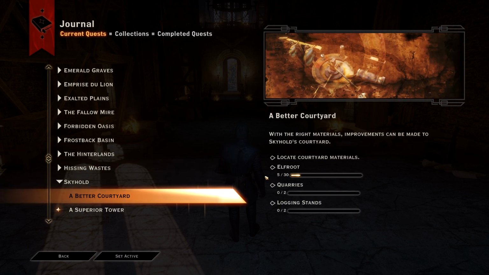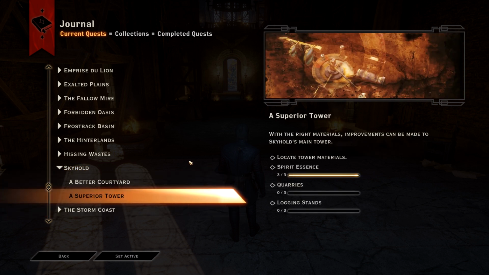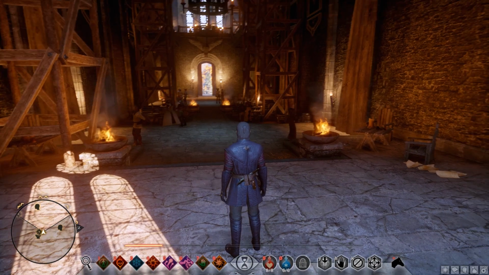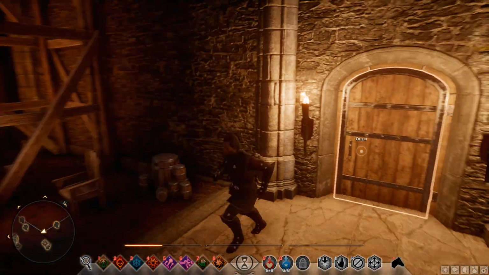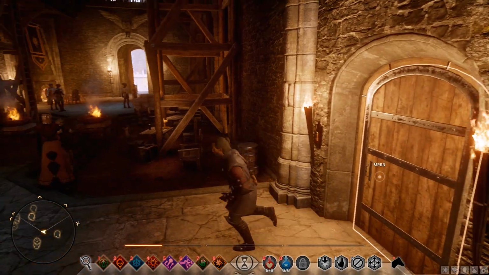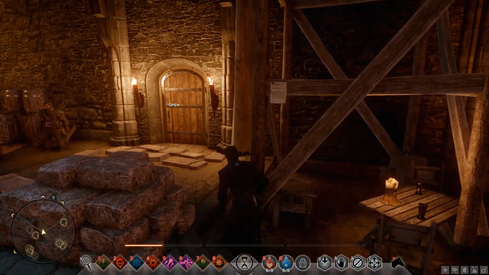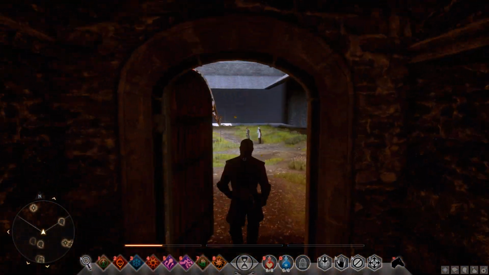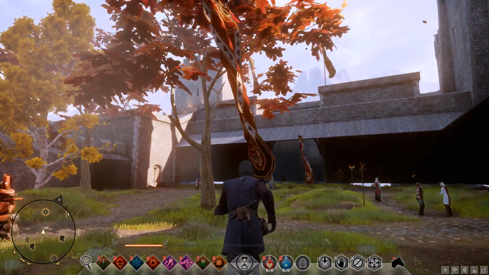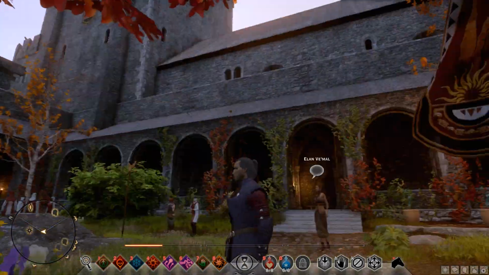Skyhold. Hang on. A better courtyard. But I did the chantry, and I've left since the chantry. I wonder, how do I get to the garden again? I wonder if they built that chantry yet. Why do you have no mosaics? Ooh. Well, hang on, no, this isn't loaded in yet. There we go.